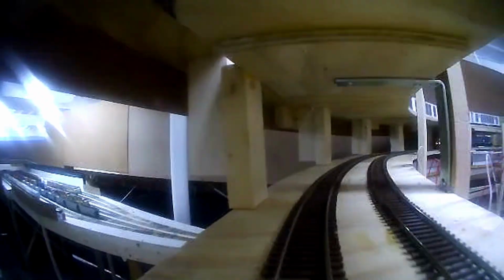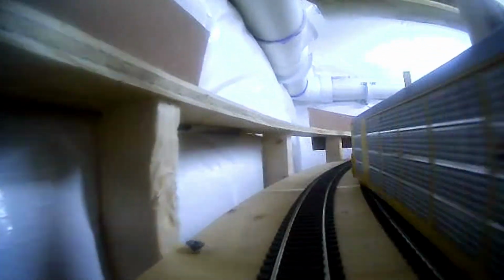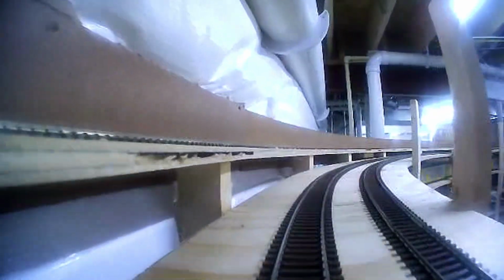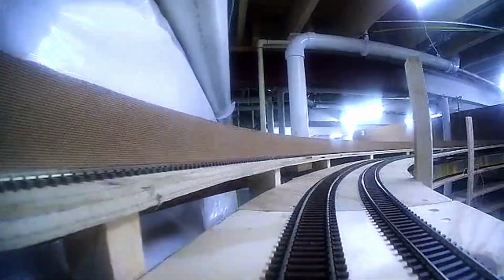And in those cases, there are some times when the couplers decide to come uncoupled at the top of the helix, and you have a train running at warp speed going down the helix, and then of course it usually derails at the yard throat because at the bottom of the helix is the staging yard. But as I'm adding KD couplers to all the cars, that's becoming less and less of an issue, and I'm sure at some point it'll be not an issue at all. So overall, the helix operates extremely well. Do not have very many derailments or problems with it at all now, and that's just going to get better.